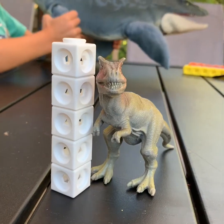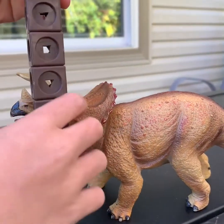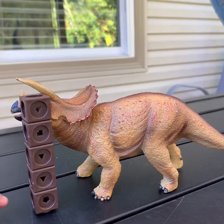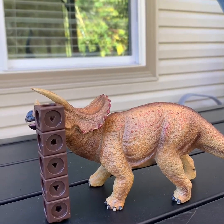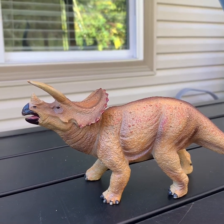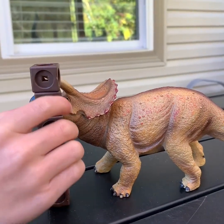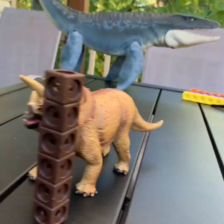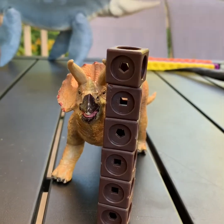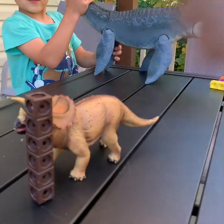How many blocks tall do you think the Triceratops is? Maybe four again? I'm including his horns. Five? Oh, you're going to include the horns. Okay. That looks really good about there to the top of his head. And this is called the frill. One, two, three, four, five, six. Six tall to the top of the horn — six and a half, actually yeah, about six and a half.